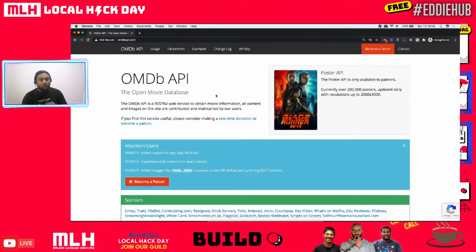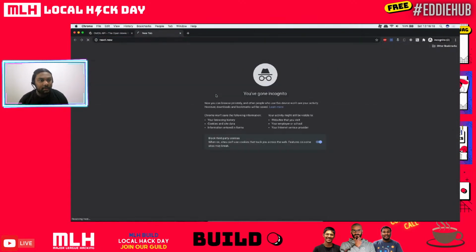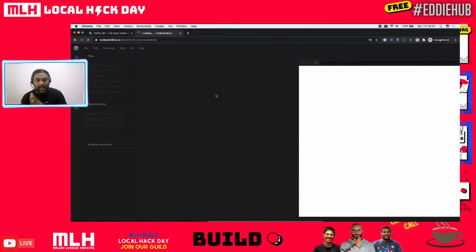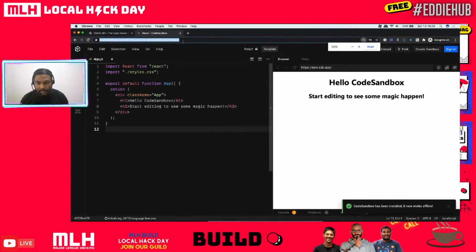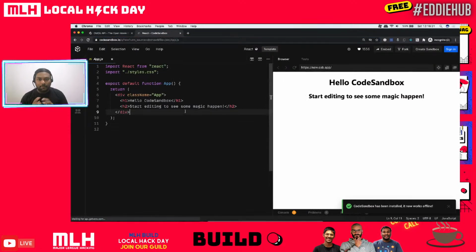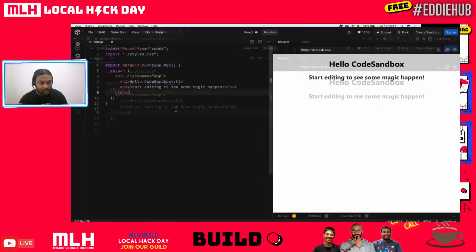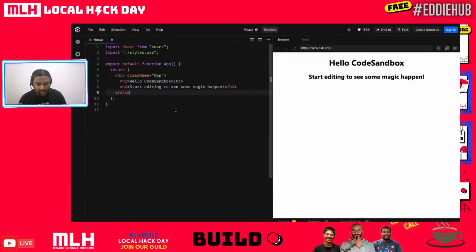Let's continue working on the OMDB API. For the OMDB API, the first thing is we have react.new. This opens up CodeSandbox, and I don't know whether it will be okay to make this bigger, because that might mess up the functionality. But CodeSandbox is a nice platform, it gives you the whole VS Code feel. So I'm just going to make this huge. Is it a good idea? I guess it's a good idea. This has literally everything right now, and we don't need to worry about anything else.